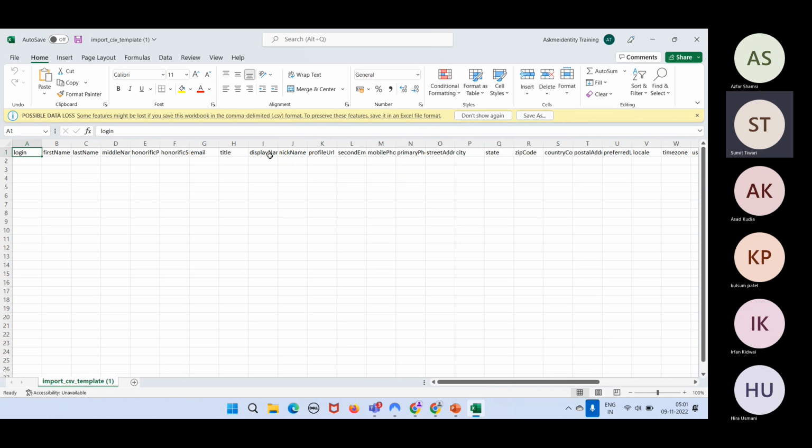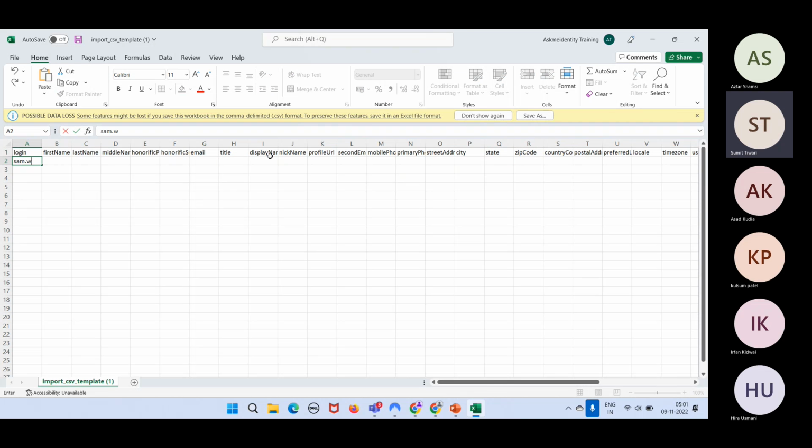We'll see how and where it is defined, but login and username are the same. We cannot create a user without these attributes. We can leave others blank or fill them in for a specific user, that's fine. But these 4 are mandatory.